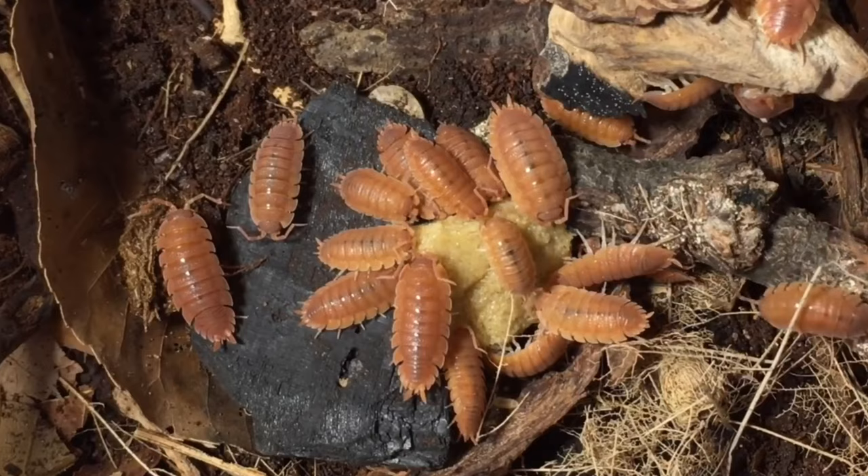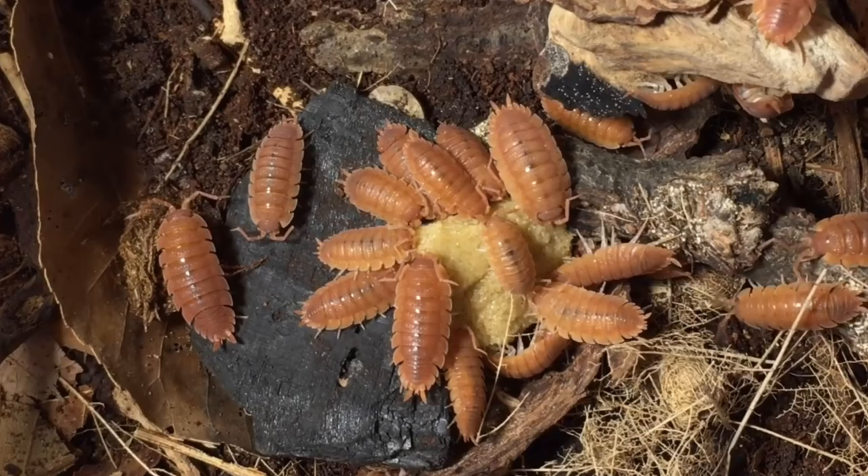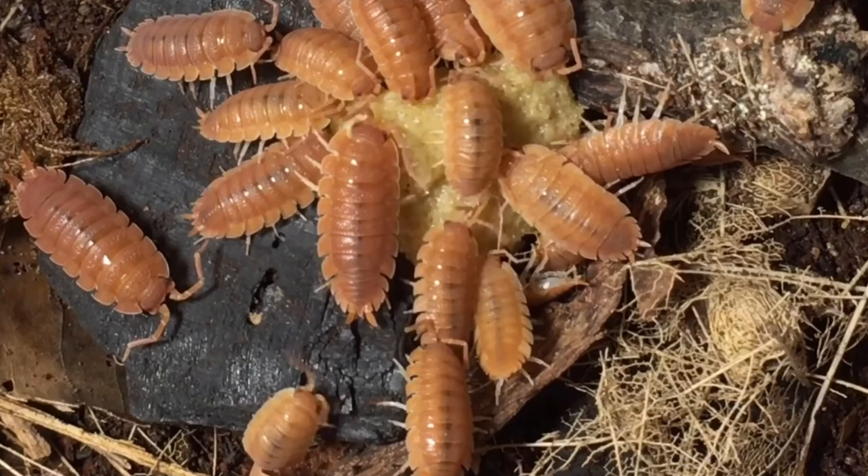The common sow bug has a vigorous feeding response. In addition to the leaf litter and decaying wood that most isopods crave, it is quite omnivorous, so a bit of vegetables such as raw sweet potatoes, zucchini, or squash will be accepted readily, as will supreme isopod chow, repashy bug burger, or especially protein-rich foods such as fish food pellets. Porcelio scaber is often labeled a protein-hungry isopod, and it is in fact one of the isopod species that will sometimes nibble my hand when I put it into the enclosure — I can feel it, but it doesn't hurt a bit.